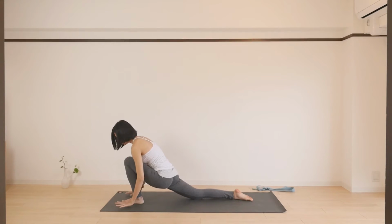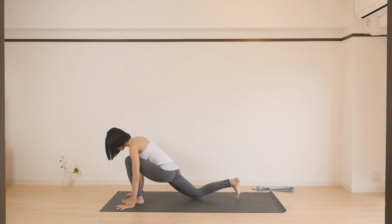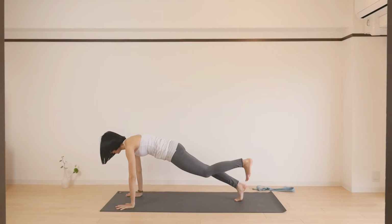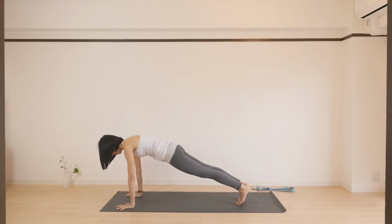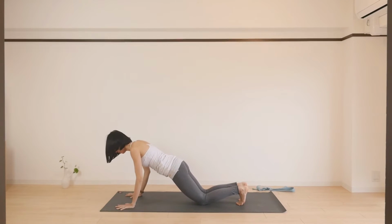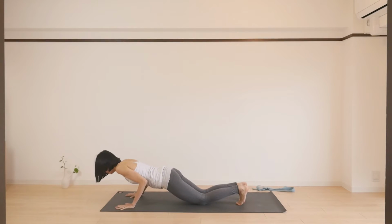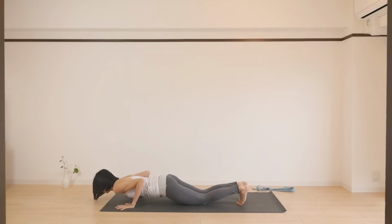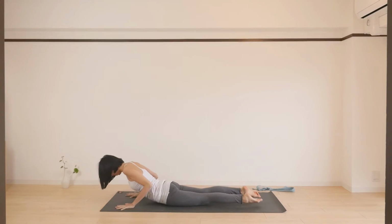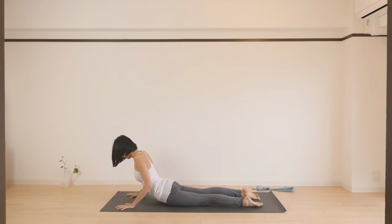Take a deep inhalation. Spread the fingers wide, come to plank pose. From your head to your heel, one straight line. And as you exhale, knees down to the floor, body all the way down. Elbows in, toes pointing back. Inhale, come to cobra pose.